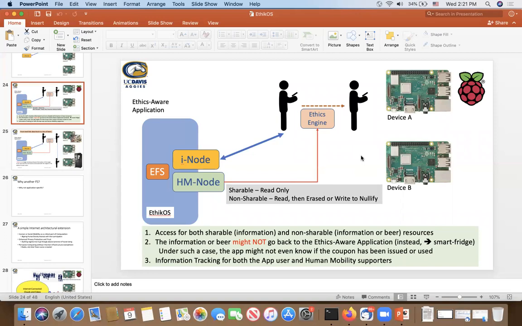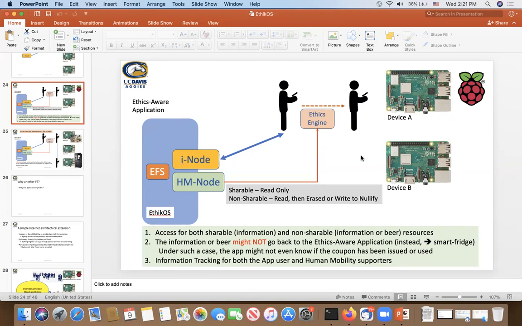So in some sense, I need to actually engage those people so that they will be able to respond whether they want to do that. They think that, okay, I think it's ethical for me to help one of the UC Davis students. It's not random people. And then we can be able to do that.